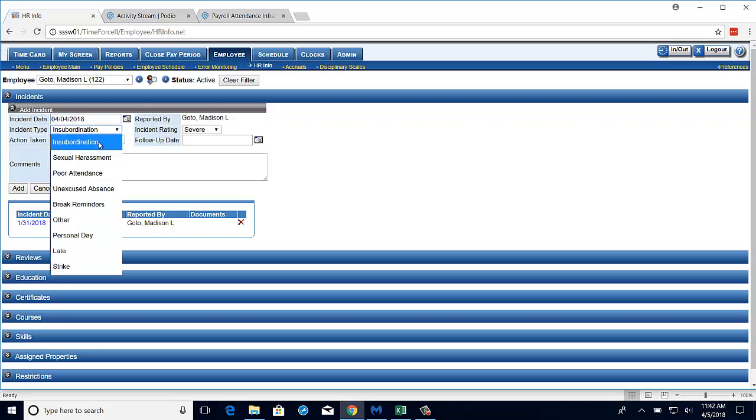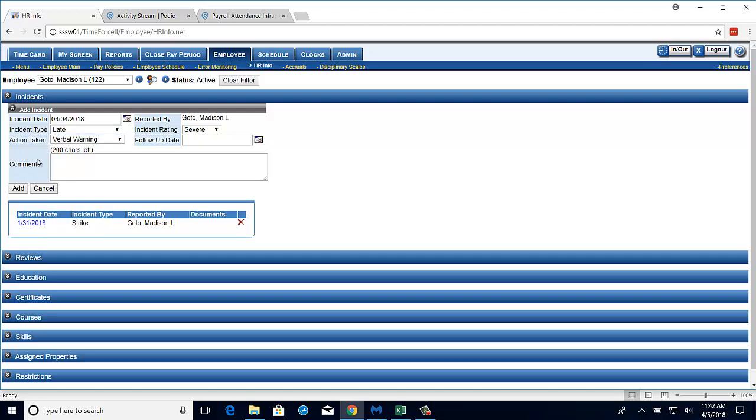Incident type, was it sexual harassment? No. Poor attendance? Possibly. Unexcused absence? No. Break reminders, other personal days, and late. I will choose late because I was late.